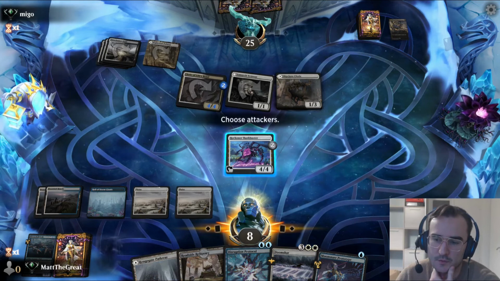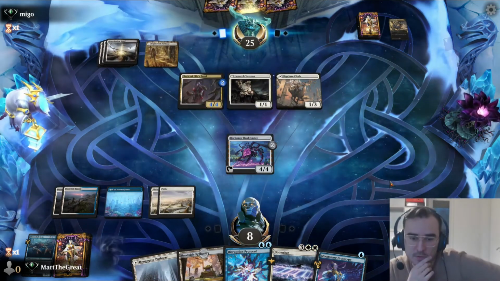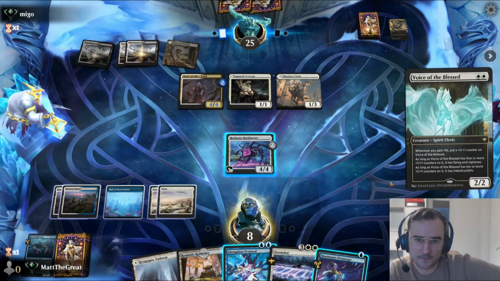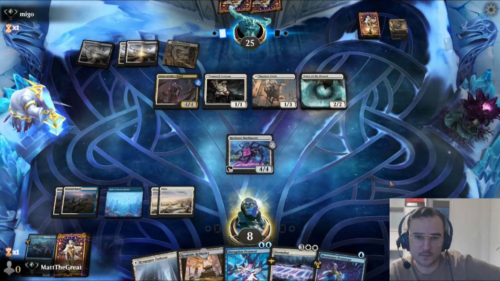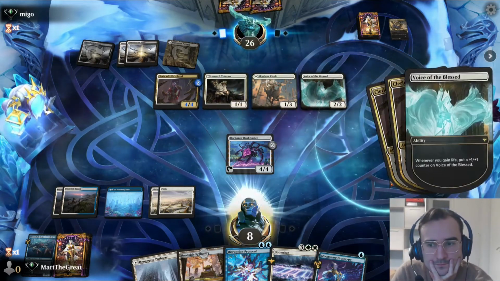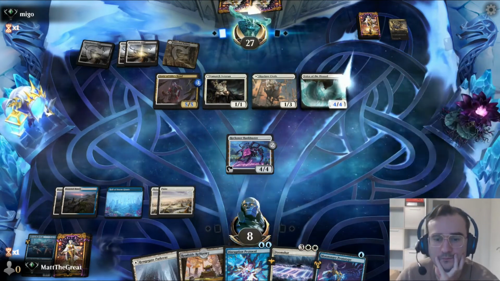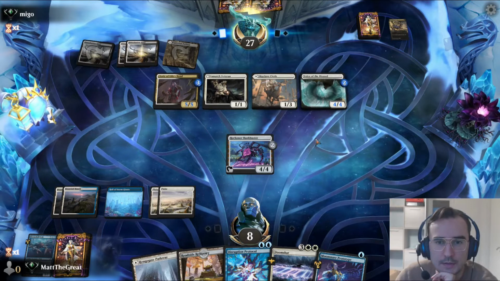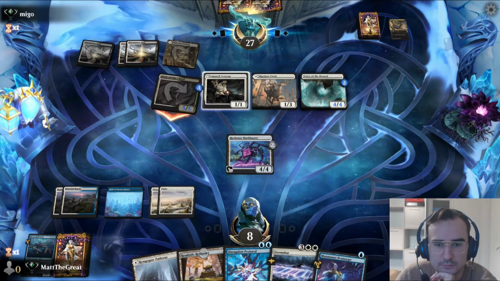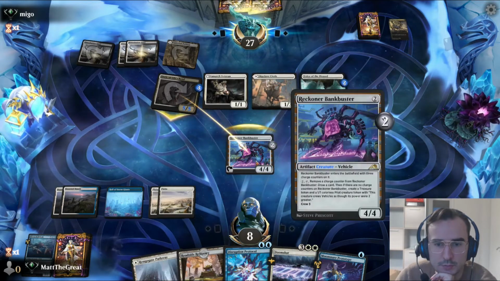I think what we want to do here is we pass. And I want to hold open counterspell, and draw a card with the Bankbuster. And the next turn we just board wipe. Block, we draw a card.